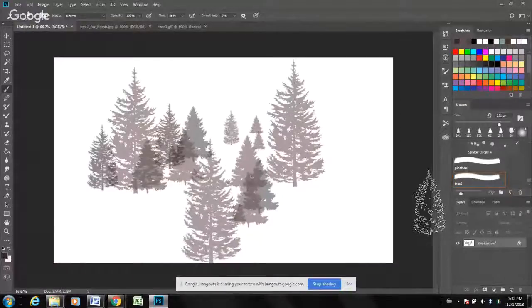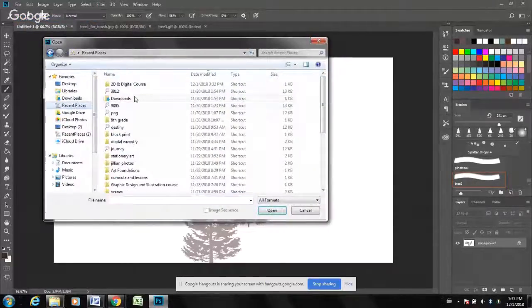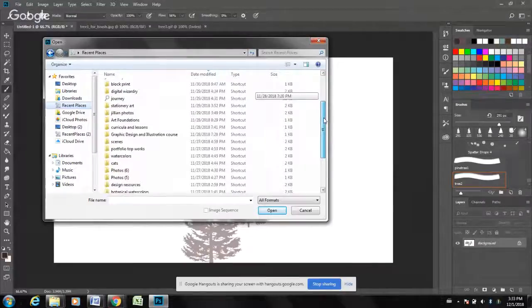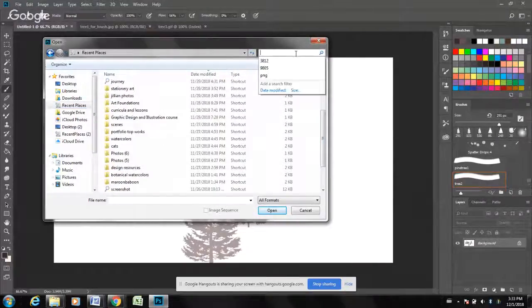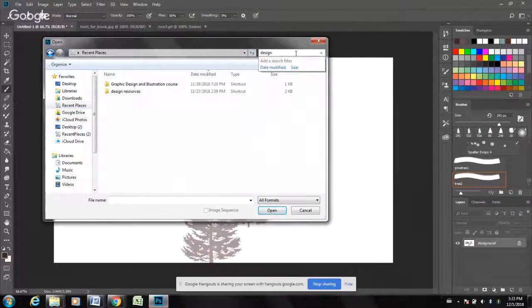If you were making a texture brush, I can show you that really fast. Let's see if I can find my texture resources. Sometimes it's good to have a brush that is just a texture to add some depth to your designs. Resources, okay.